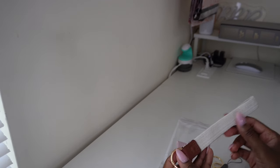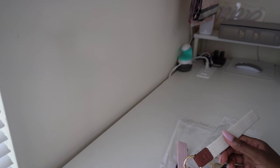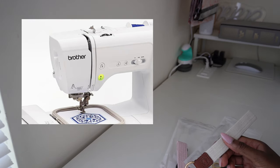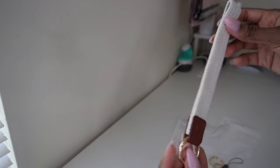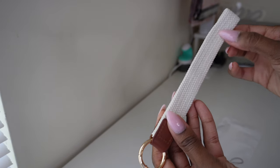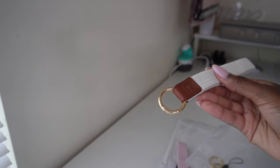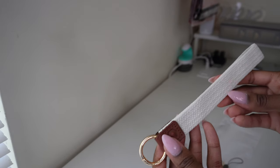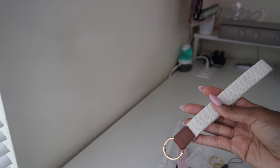I'm thinking of getting an embroidery machine — maybe starting off with the Brother SE600, which is like $500. I might think about getting that next month because I really want to do embroidery. I also saw some on Etsy where it looks like they pressed vinyl on them using a heat press, so maybe I want to get into sewing and make my own faith-based scrunchies and wristlets. I have so many machines and not really enough space.